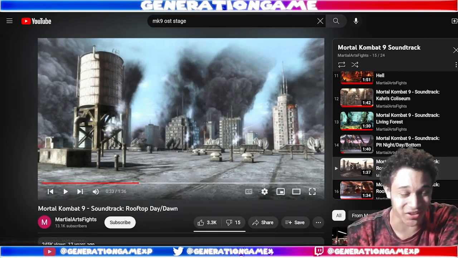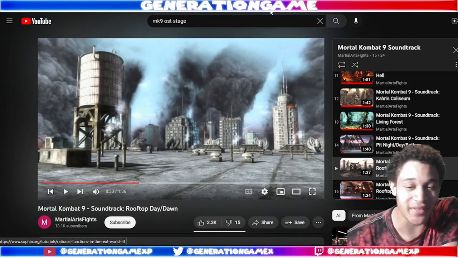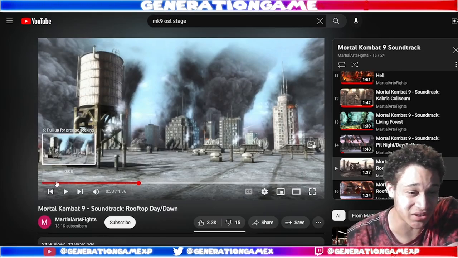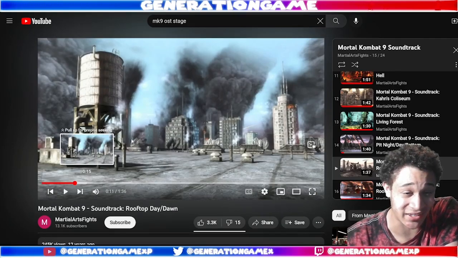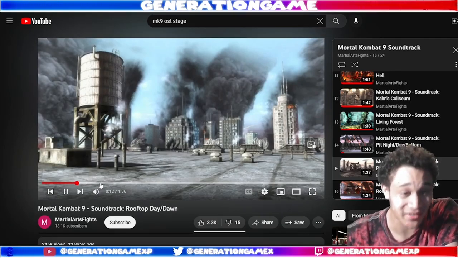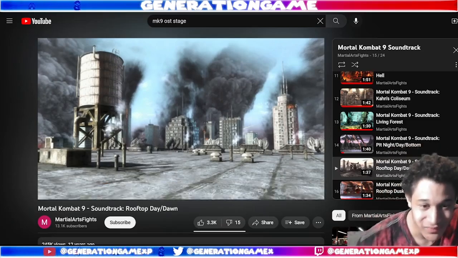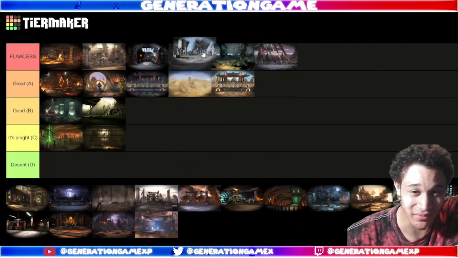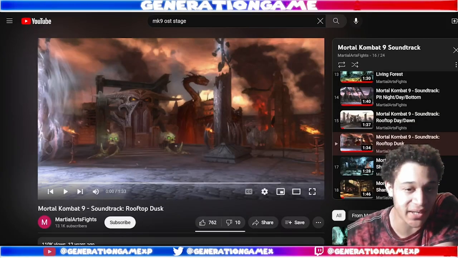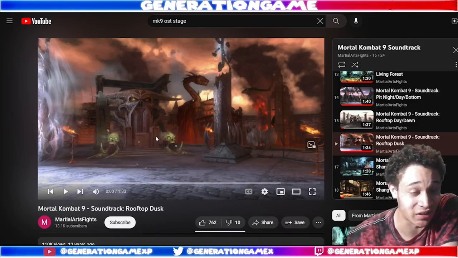Okay, they were cooking with that one. They were definitely cooking with the rooftop, because there's a lot of transitions in the music here. Because you have this part right here, and then right here, I'd say. Yeah, right here. And then lastly, right here. Hold on. The different transitions got me going. So that one I'm putting right in front of the Living Forest. Now for the rooftop during dusk, or I guess when Shao Kahn's about to enter Earthrealm.